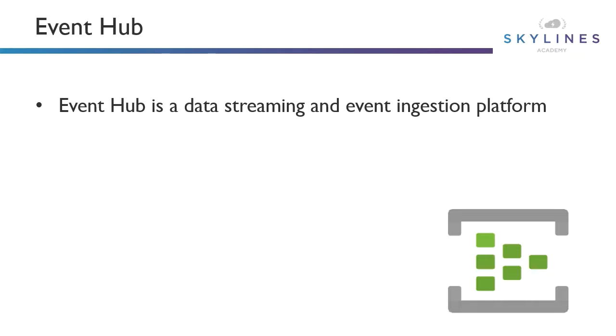Let's take a look at another tool for handling events called EventHub. EventHub is a data streaming platform that gives us the ability to ingest and process millions of events every second. As it ingests these events, it can also work with a variety of other solutions so the data is not lost in the noise. It offers support to handle events in real time and can also batch process them so they can be reviewed later on.